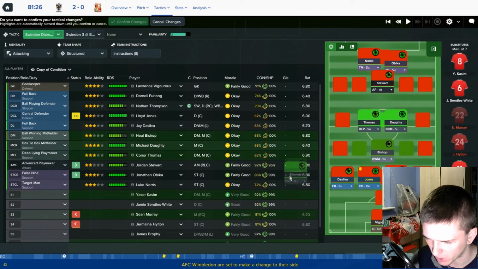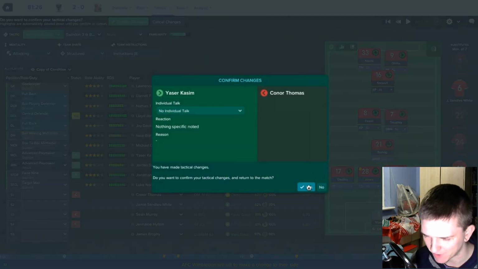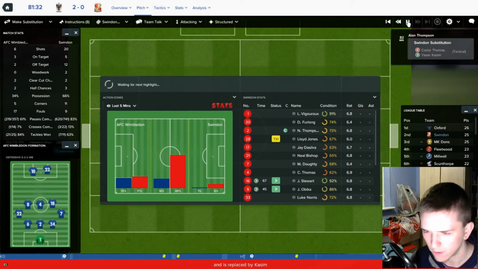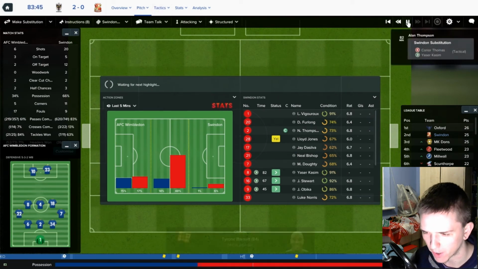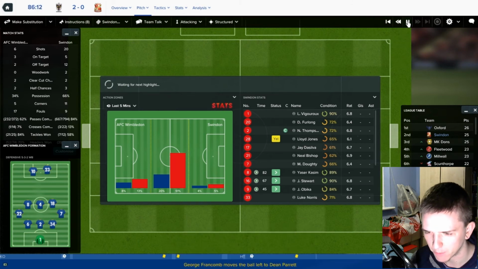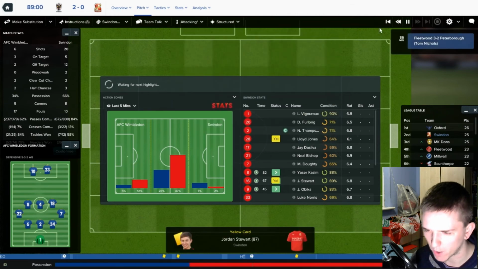Connor Thomas is getting a bit tired out there. We'll take him off. We're going to bring on Yasser Kasim. We'll play him as the advanced playmaker. 2 advanced playmakers out there. We're creating plenty of opportunities, but we just can't score. So I really should have put another striker on, shouldn't I? We had Delfonso. Maybe he was the key, but we didn't put him on. So, yeah, not good. We'll go overload.